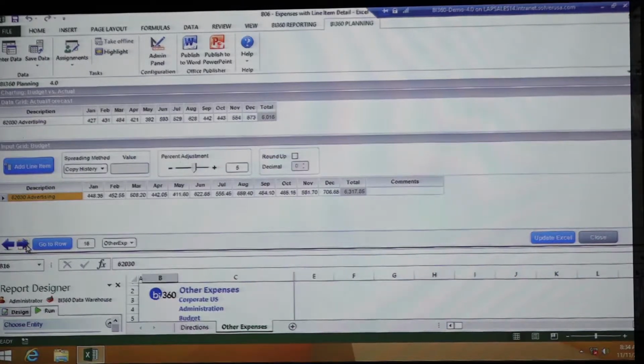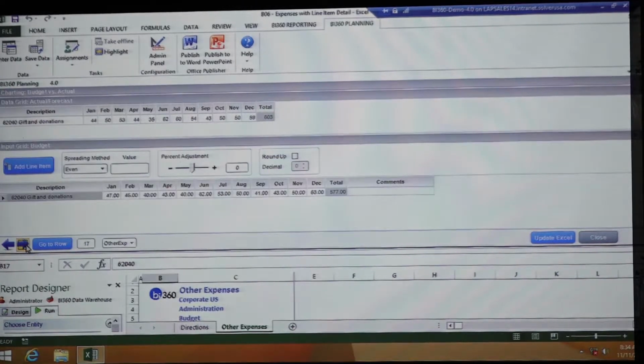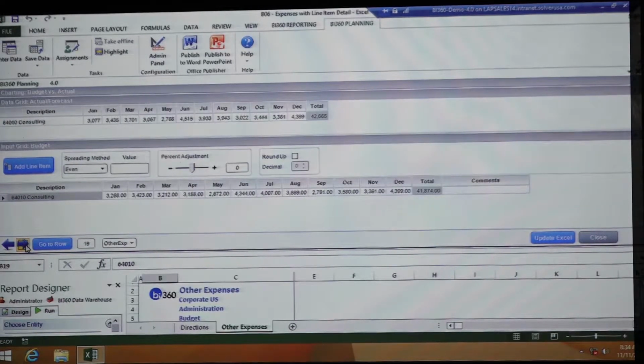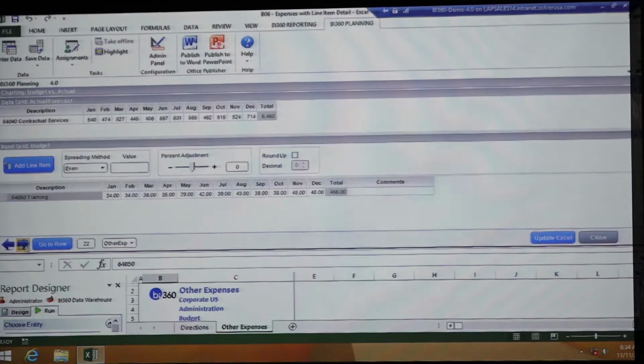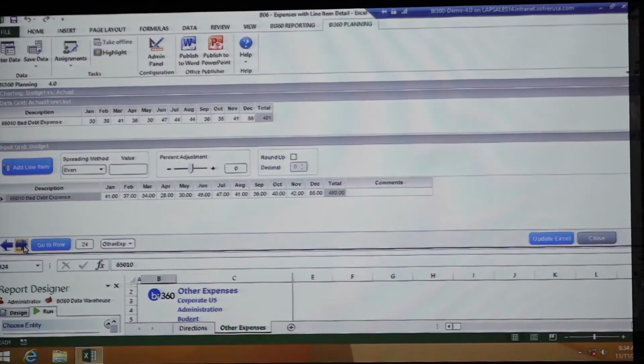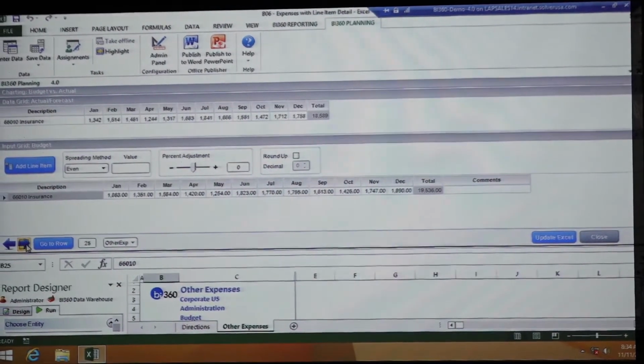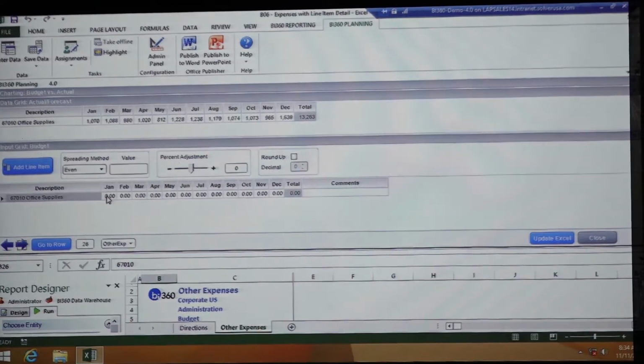Maybe you're scrolling through here and you're saying, well, I like this, but I have a more granular process. I want to say specifically what I'm spending money on. If I keep going, I can go through all my rows, and maybe office supplies is something I want to be more specific about.